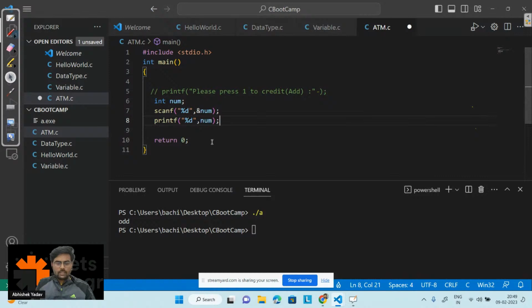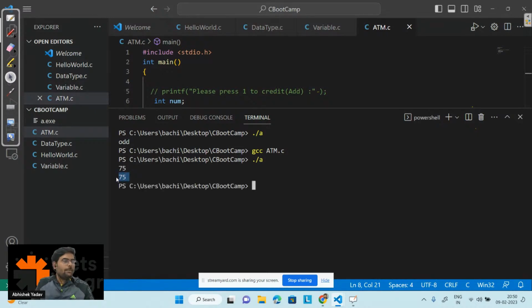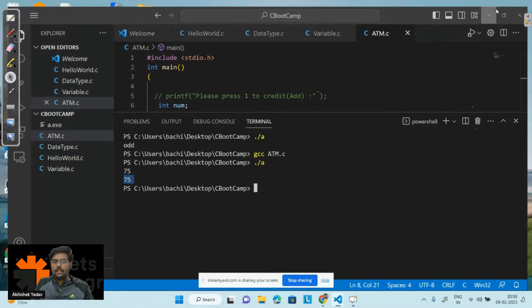So let's try to run this code: gcc atm.c and ./a.out. Here you can see it is asking for the user input. Let's take the user input as 75. The moment I hit the run button, you can see I am getting 75 printed on the output screen.